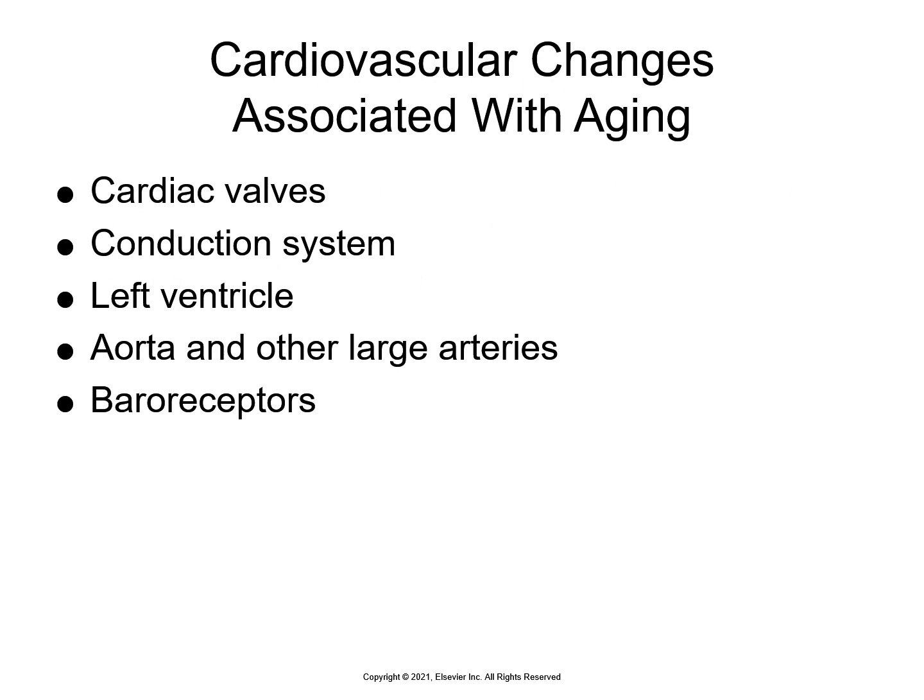So many of the changes that relate to aging within the cardiovascular system are a result of a loss of cardiac reserve. And that will become apparent when a person is physically or emotionally stressed and the heart just cannot meet those increased metabolic demands of the body as they age. And all of that is related to the valves, the conduction system, the ventricle, the aorta and the large arteries, and the baroreceptors. These change, and they do okay as long as they're not emotionally or physically stressed.